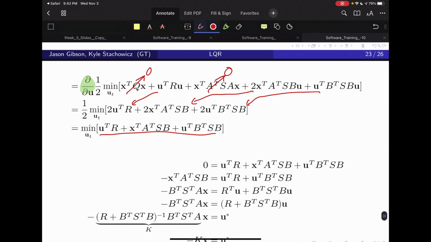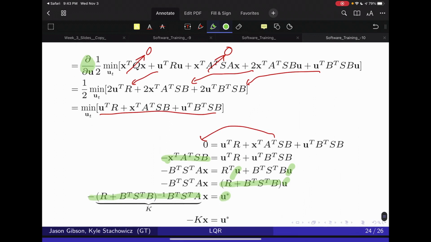So I set it equal to 0, and I'm going to move this term over to that side. So I get this. The next thing I'm going to do is take the transpose of every equation. So something like u transpose r would equal r transpose u, and so on and so forth. And then the final thing I'm going to do is factor out this u. When I factor out this u, I can then just take the inverse of this entire equation and left multiply it. When I do that, I will get this equation here, which I can represent as u star. So our optimal control is equal to negative this thing we're going to represent as k times our state vector x. And this is our optimal control.